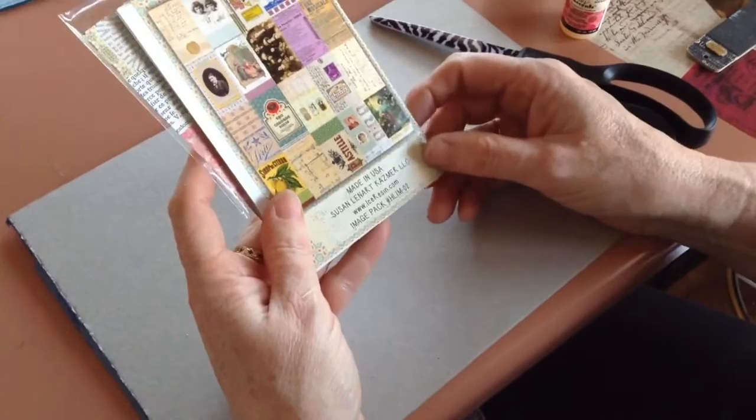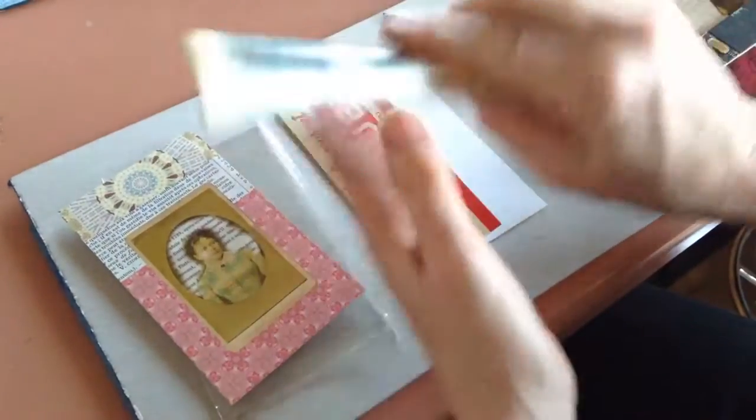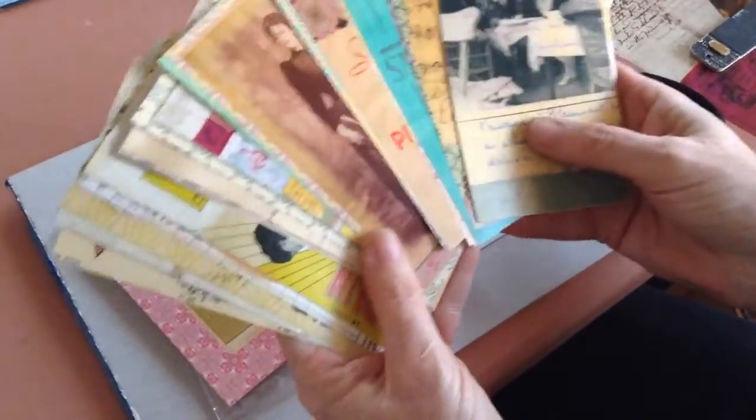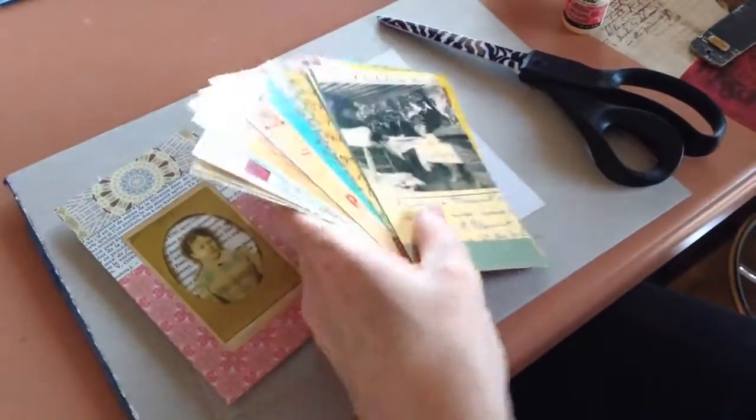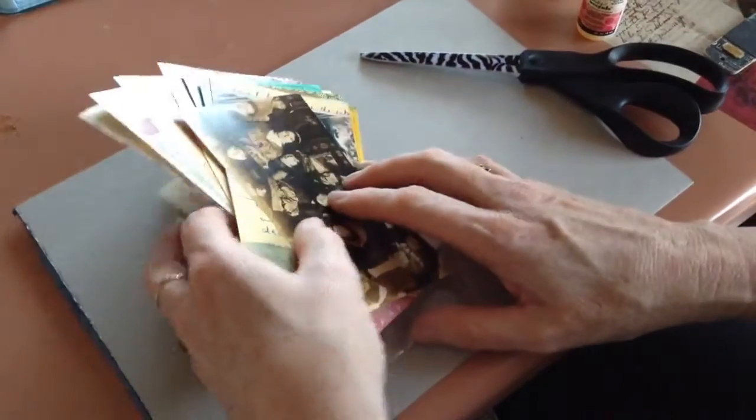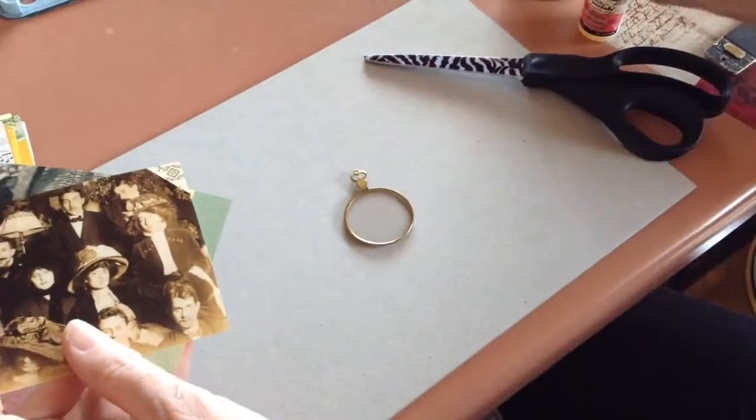It's from the Art Mechanics and it's just an assorted pack of different pictures. Let's have a look at them here for you. I'm just going to show you a really quick and easy technique where we're going to make an optical lens.